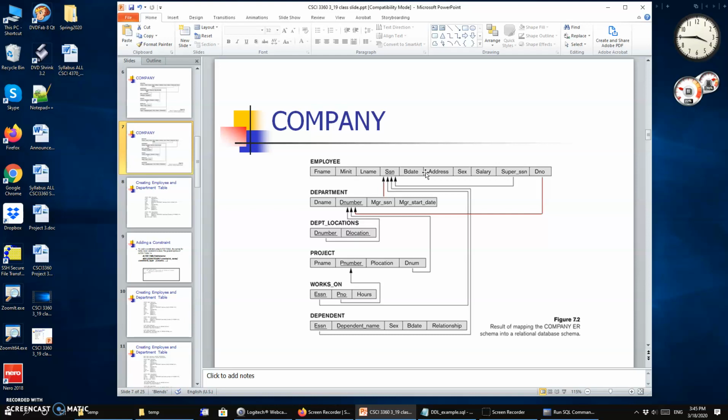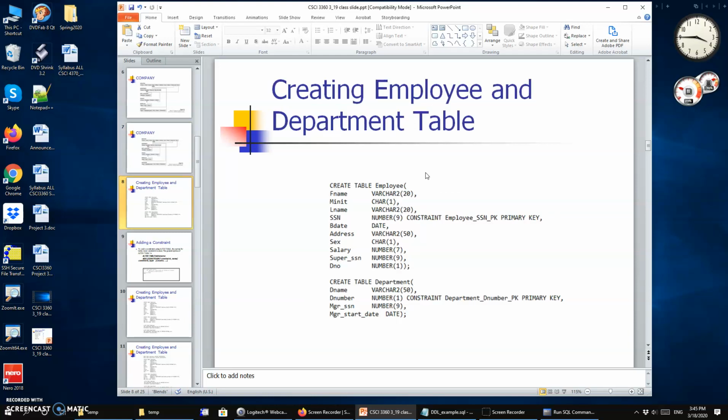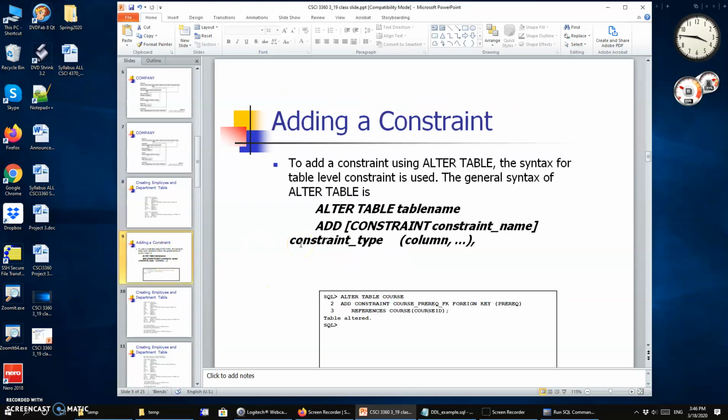While we're defining the 2 tables, in this slide you can see the code to create the employee table as well as the department table. This is actually the practice I want you to do in the March 17th class assignment. These are the codes to create the employee table, and these are the codes to create the department table. When I'm defining the tables, I do not add the foreign keys yet. Instead, after all of the tables are created, I use something called ALTER TABLE to add the foreign key into the existing table.